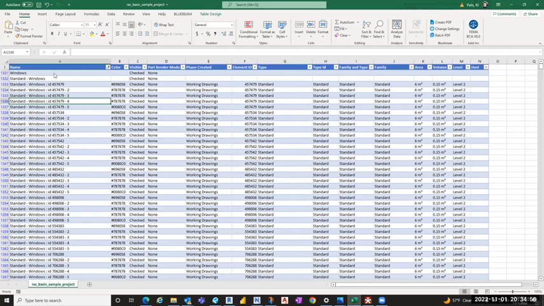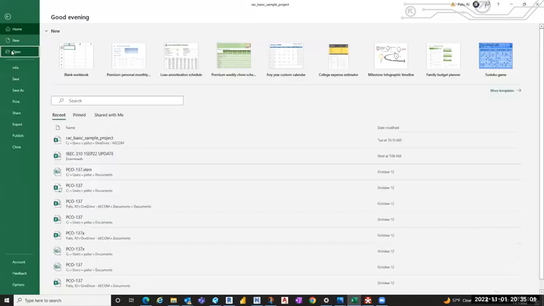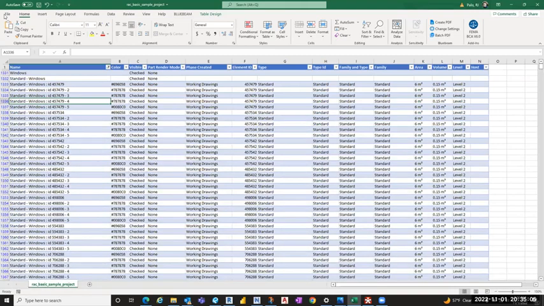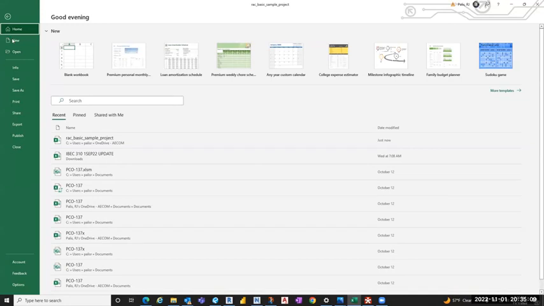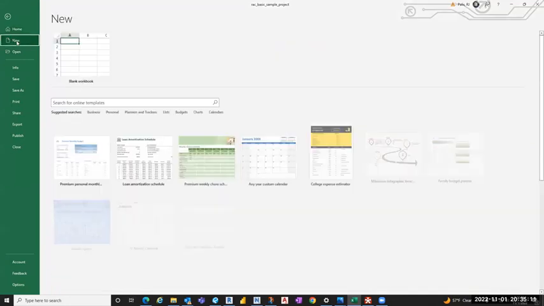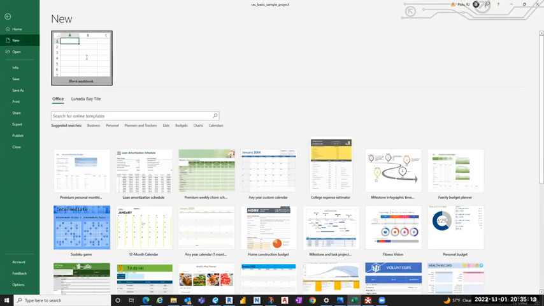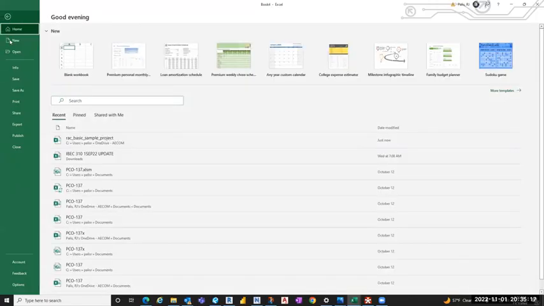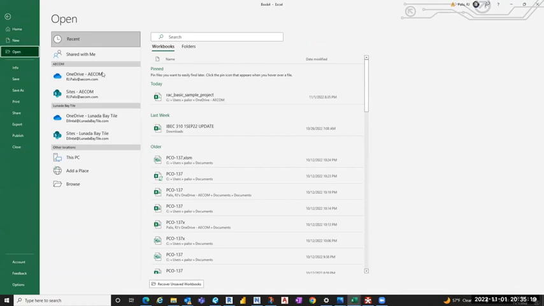What happens is that when you first import that CSV file, let me see if I can do this. When you import that CSV file, you want to say open, and then actually let's start over.